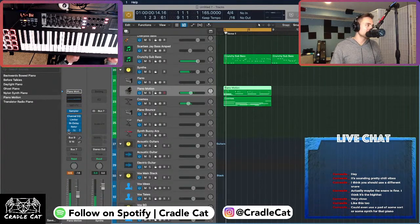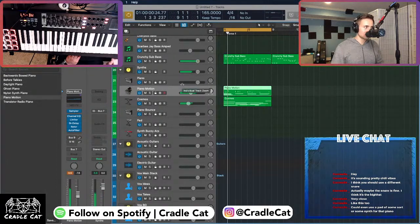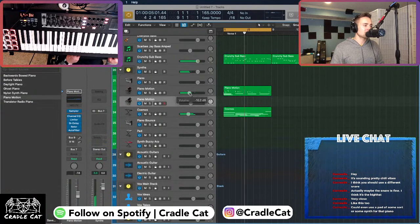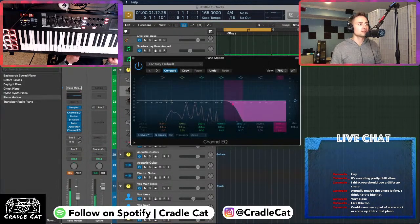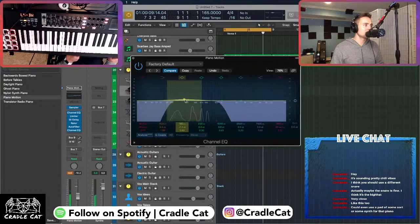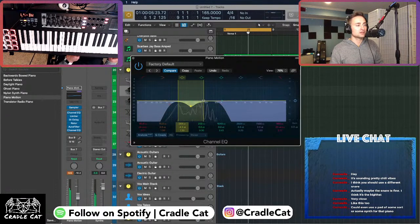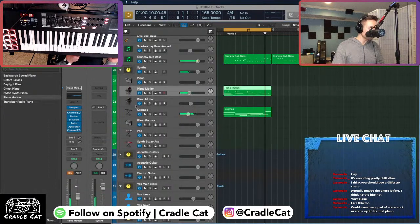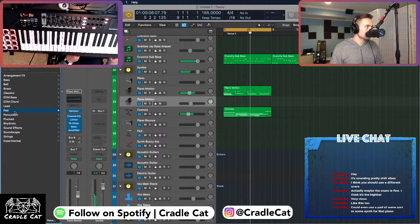I'm debating if I should turn this into a pad with effects. Actually, maybe that's what I'll do. I'll leave this here, or maybe let's just filter this down, and then I'll do the little melody part with a pad that just mirrors it. So we'll have this be a real soft thing here, and then let's do a lead or some synth here. Probably not a pad, but oh, maybe I do want a pad. Maybe you're right.